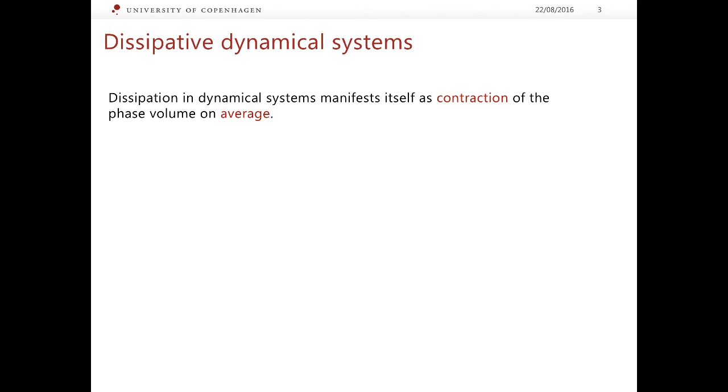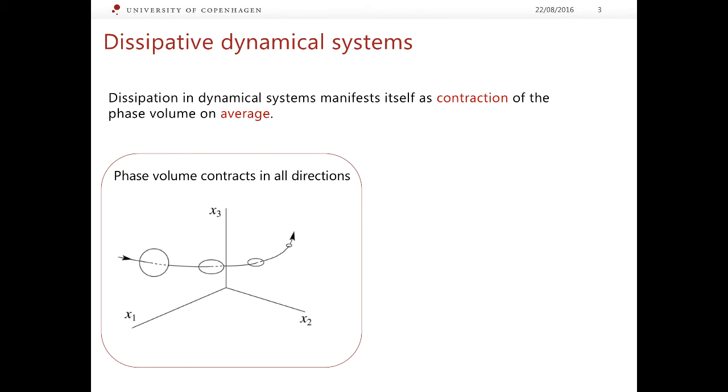Consider dissipation. What does that mean for a dynamical system? Well, the physical phenomenon dissipation manifests itself in dynamical systems as a certain behavior of the phase volume in the phase space. Consider the three-dimensional phase space and suppose that at some initial time moment we specify a certain cloud of initial conditions which all lie inside a certain sphere. As time goes by every single point from this cloud will move from left to right in this slide. And suppose we want to monitor the behavior of points from this cloud. And in dissipative systems it means that as time goes by the volume of this cloud will on average decrease. So this cloud will shrink, will contract.